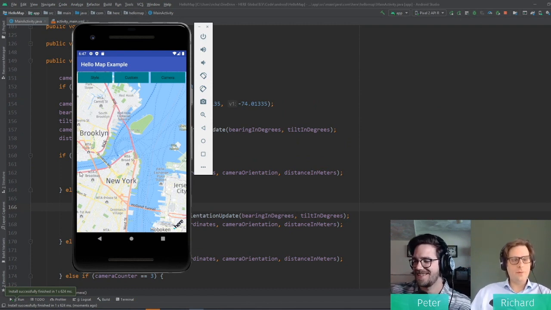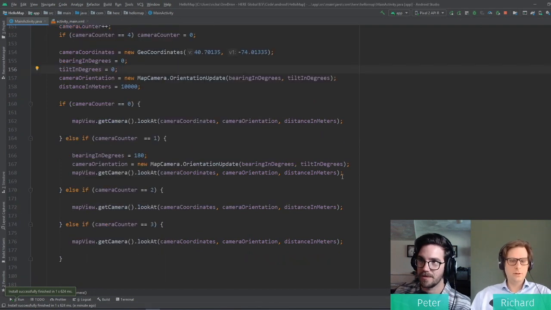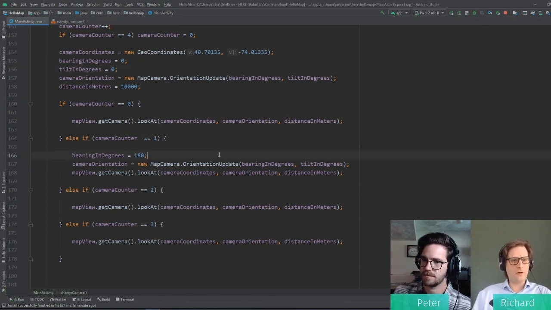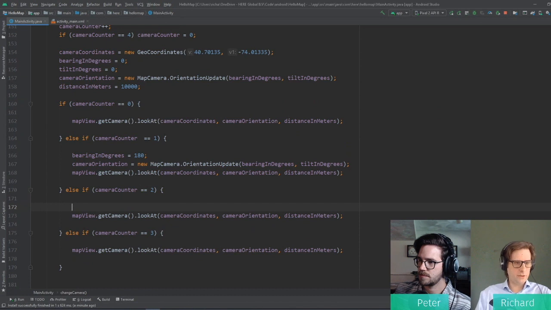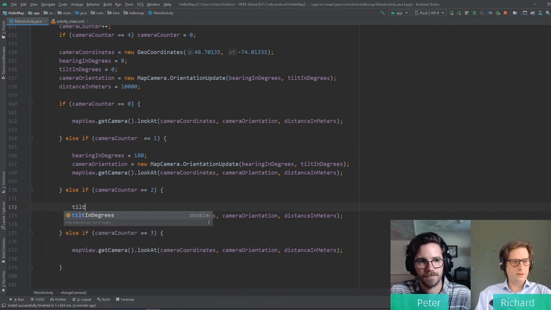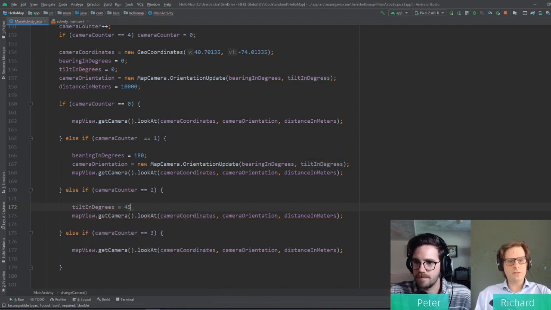And you can see now it looks like we flipped the map on its head, but in reality the map is still the same. We just turned the camera around 180 degrees. I think that's a good distinction to make, that we're moving ourselves, not the map. The map stays. Correct. And we'll see later on how that makes sense, because we can move the camera in other ways too. So what we can do next is look at the tilt value. So we have tilt in degrees, and we can set this maybe to 45.